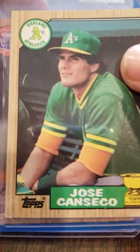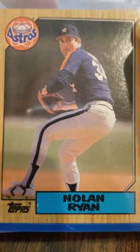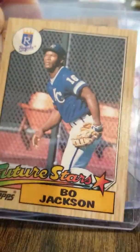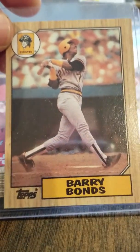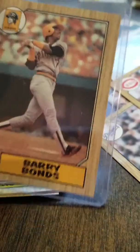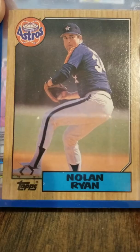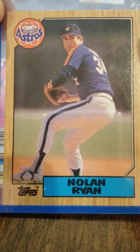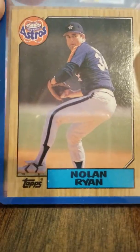The real highlights were the Jose Canseco Topps All-Star Rookie, my Nolan Ryan for my personal collection, Bo Jackson Future Stars, and the Barry Bonds rookie. The Barry Bonds was pretty off-centered — I wish all of them had been as sharp as the Nolan Ryan, top to bottom, left to right, with sharp corners.